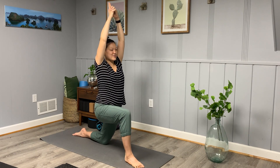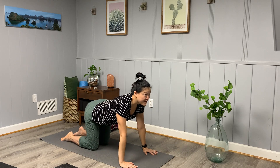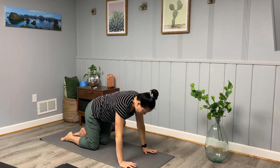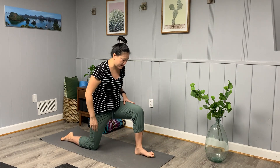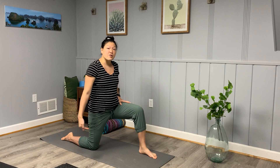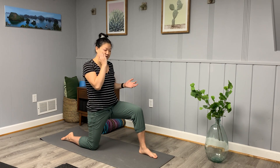Come back through to center and slowly release. Hands frame out the right foot. Take that right knee back and take one round of cat-cow. Come back through to your neutral tabletop position and slide your left foot forward. Left knee is tracking over your left ankle — maybe slide your left foot out so you're on train tracks, not a tightrope if you're feeling wobbly. Fold your mat or use a blanket underneath your right knee if you need padding.